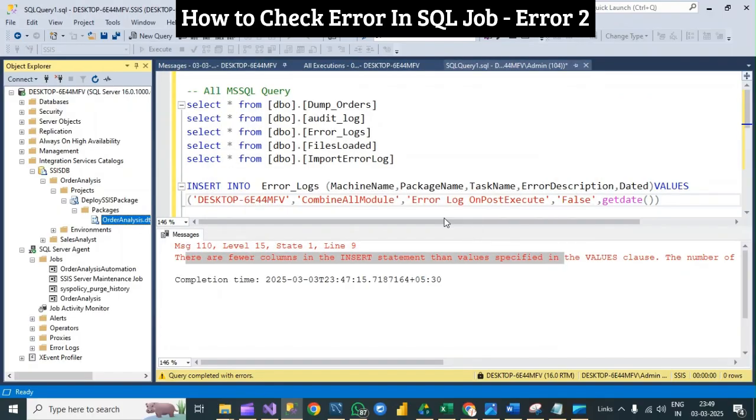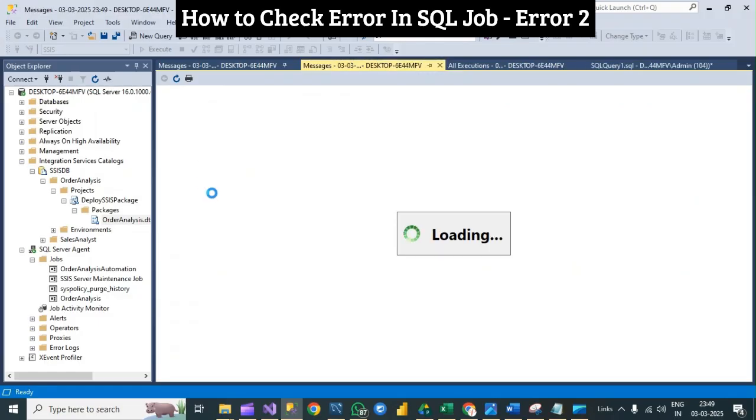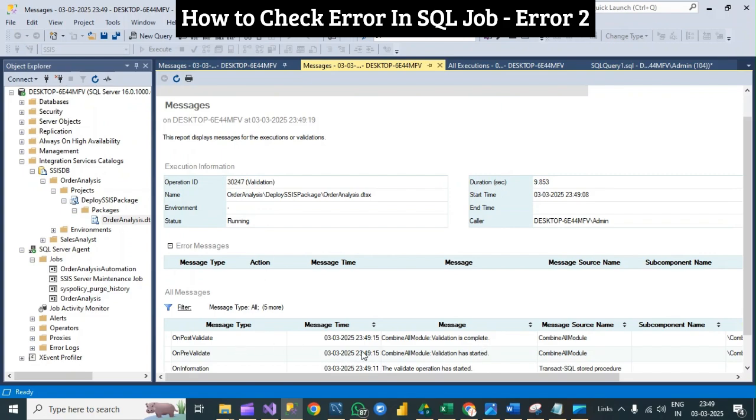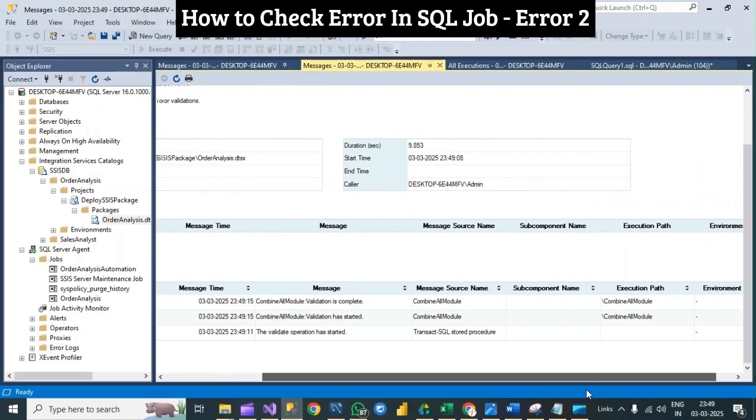Now you can check the report as well. It validates all the components that you specified. All the components are working fine, so that means our package is now fine.